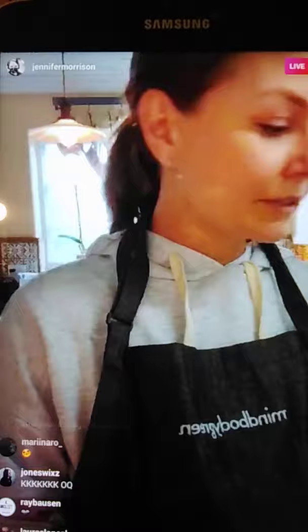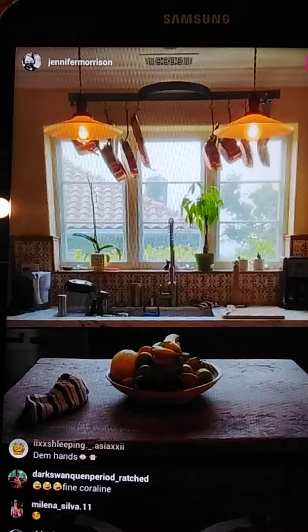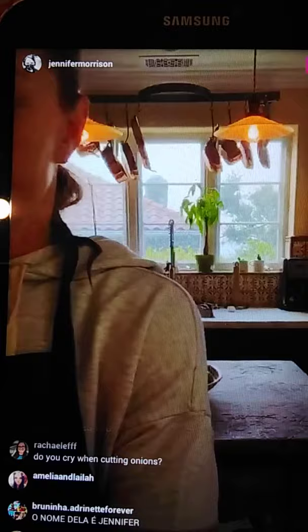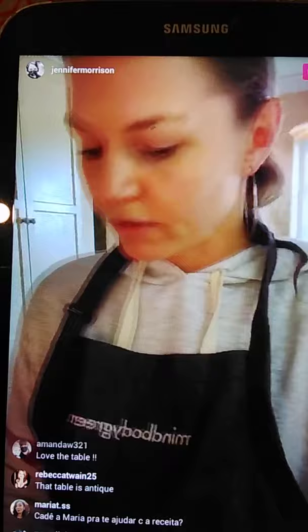All right, I'm going to dice some onions, which I hate doing because my fingers just smell like onions forever. And it's super annoying, but gotta do it. The onion being diced, because I feel like you won't know how to chop up an onion, and I don't do it very gracefully, so it's not the prettiest thing to watch.